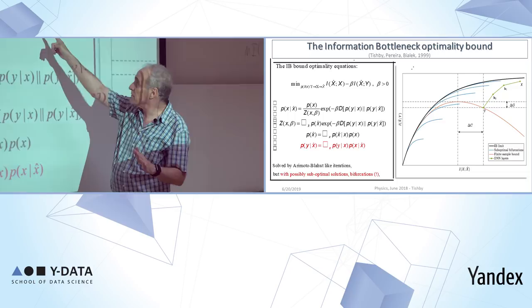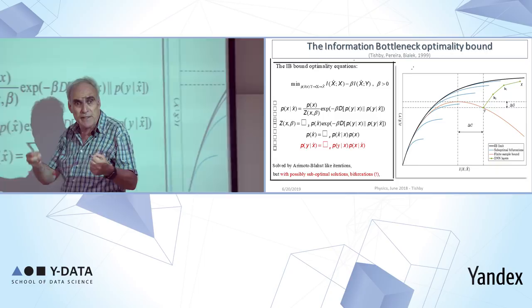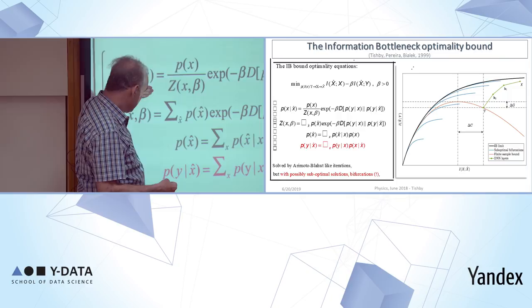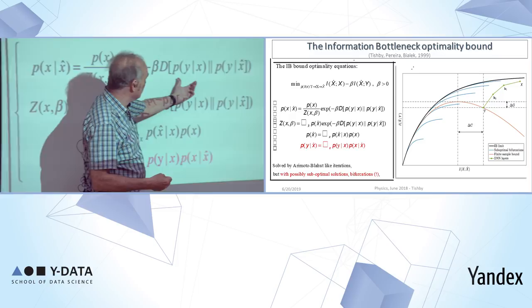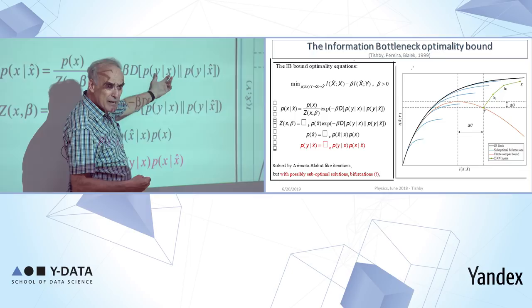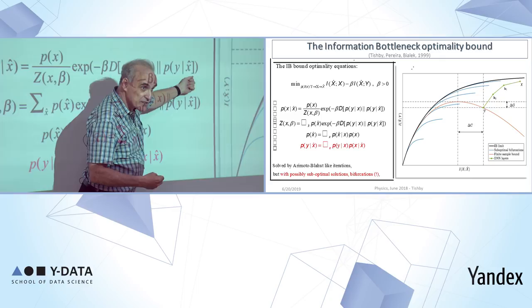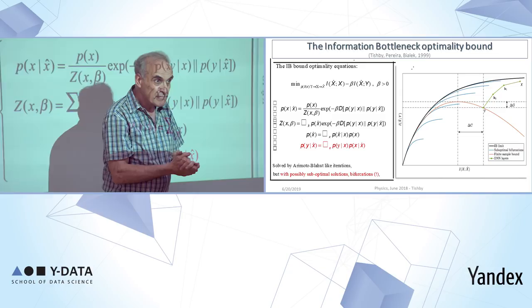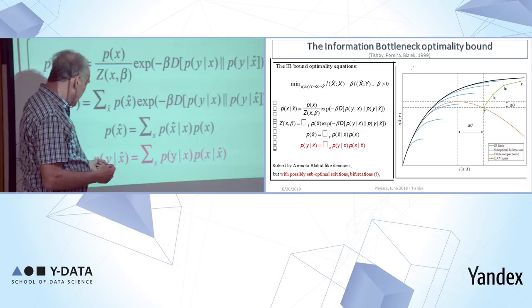Now, the nice thing about it is that it gives me an explicit solution for the optimal encoder and the optimal decoder, this and this. One of them is exponential in the KL divergence. This is, again, very intuitive: between how well you can predict your output, your label, from the data itself, versus how well you can predict it from the representation of the data, which is the layer in my case. And if this is small, then I have a very good encoder. And this is just exponential with this beta here. And then the decoder is actually the Bayes optimal decoder, just the average of all possible encoders here.